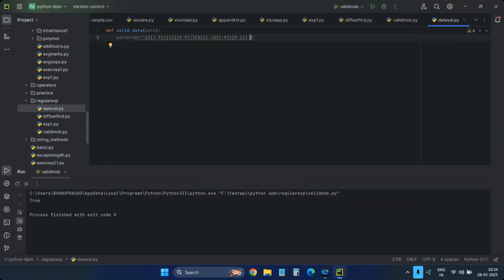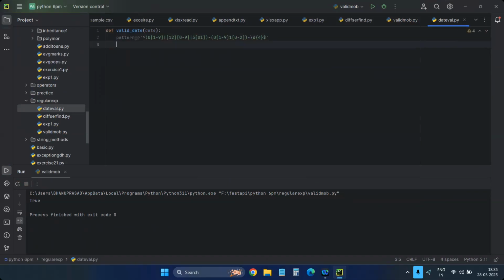Now to get the year, you have to do a long process. I want to take any year, but it should contain four digits. We know how to check digits by using \d. And if you want to find a sequence of 4 or 10 letters, you have to give it in curly braces, and you can pass 4, so that you will get 4 digits in that pattern.